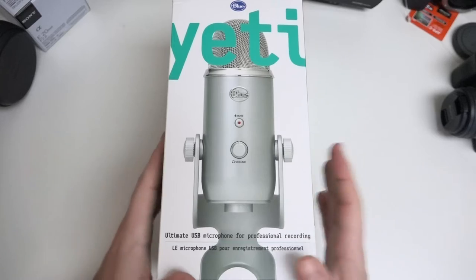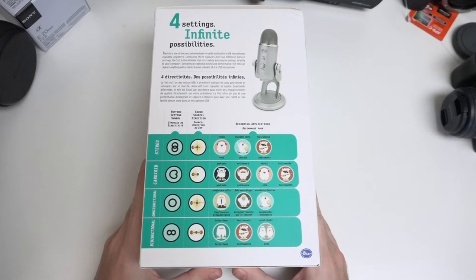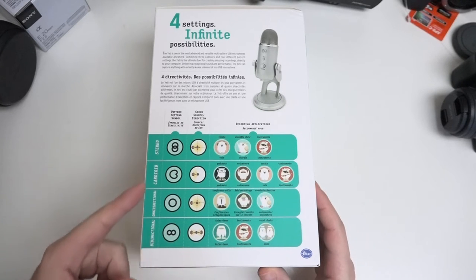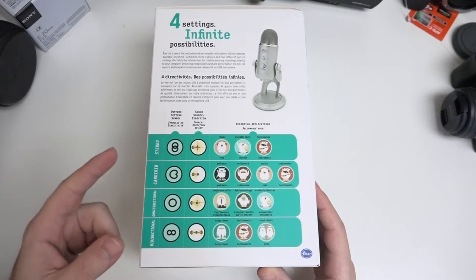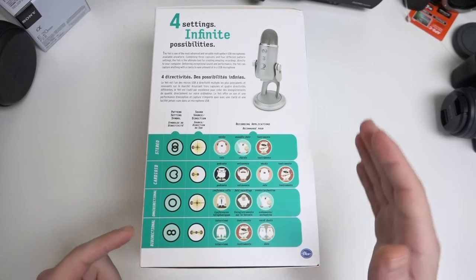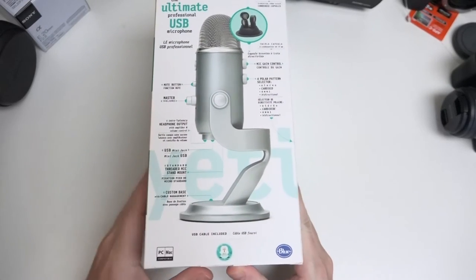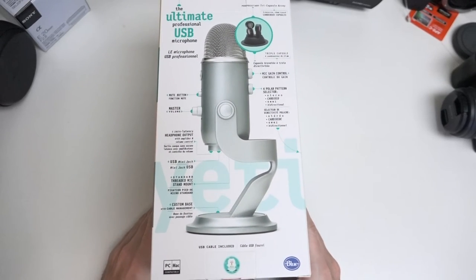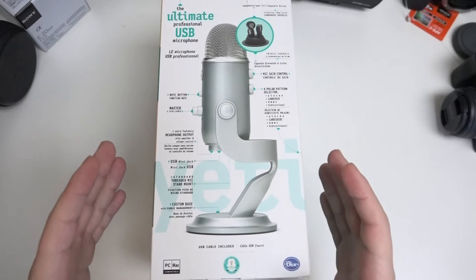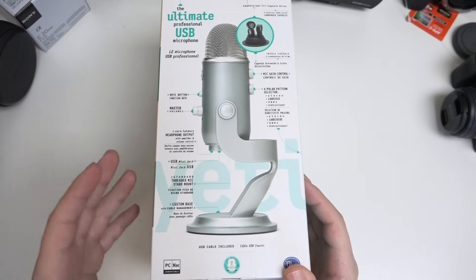Now this mic has stayed the same over many years because quite frankly it's one of the best performers in the business if you're looking to capture audio for basically just about any purpose. You can see that's because it can handle everything on the fly: stereo, cardioid, omnidirectional, bidirectional, and you also have control on the body of the microphone itself. So this is a really good option for home users, enthusiasts, even pros in any given situation. The point is that this is a low-cost solution that provides incredible output.